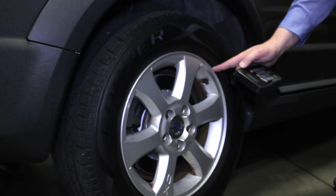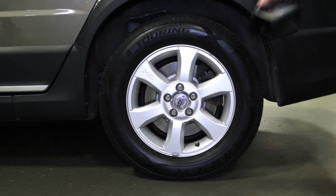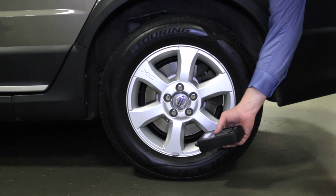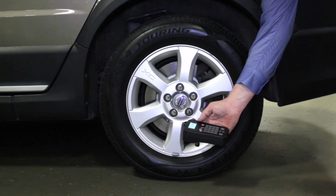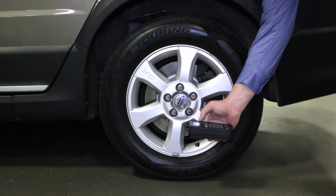I have a feeling we're going to find there's no sensor in this tire, but again, it could be a dead battery that's not transmitting anymore. Let's move on to the left rear and then we can figure out how to service this vehicle. Here we are at the left rear and we're back with another metal valve stem. Let's go ahead and see if we can read this sensor. We've heard the audio sound and we've stored an ID, and this tire is at 35.65 psi.